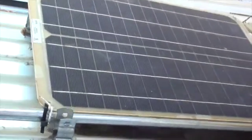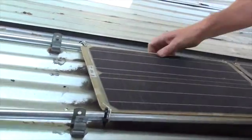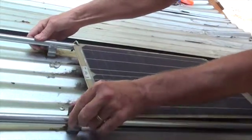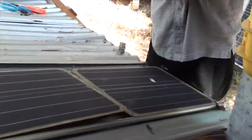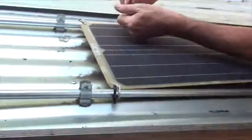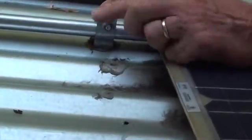And what I'm going to do is I'm going to just go through the motions of mounting this so you can get a sense of what that looks like. See how the conduit runs wild beyond the panel? That's not a problem. We just want to make sure it reaches framing, and I'll just show you what a bolt looks like when it's going in as well. So you just put the bolt in. Let me get my fingers out of the way.